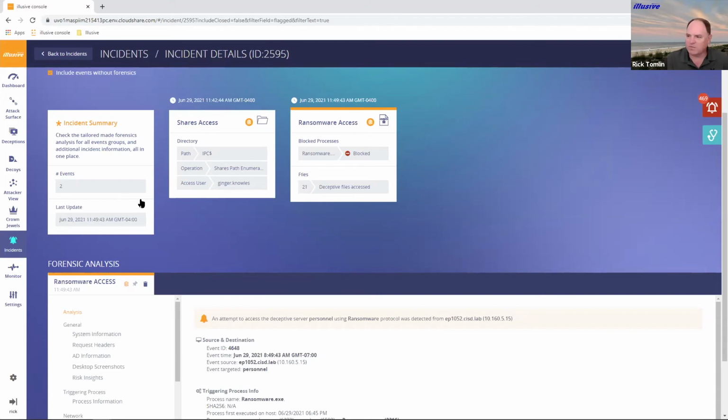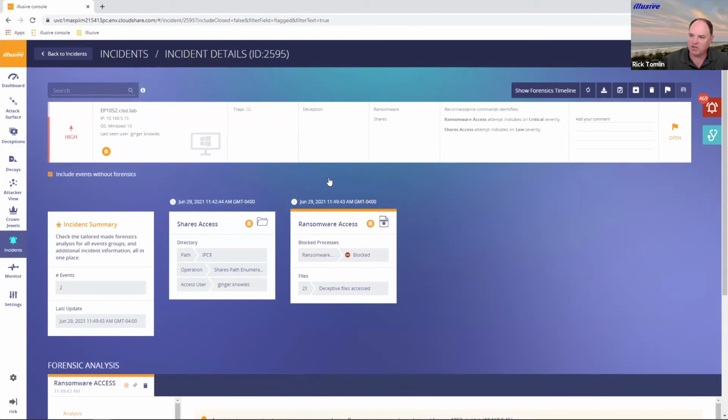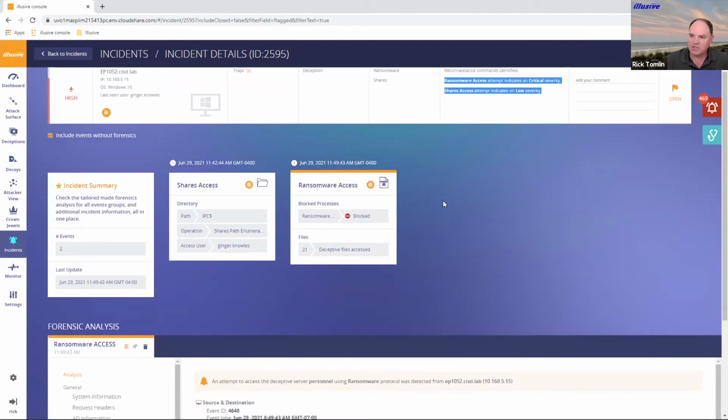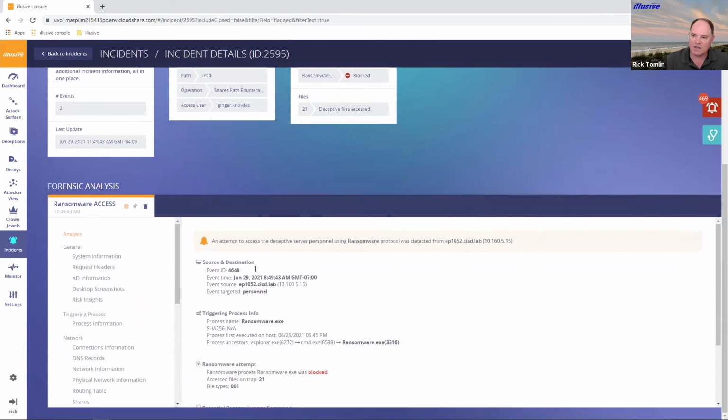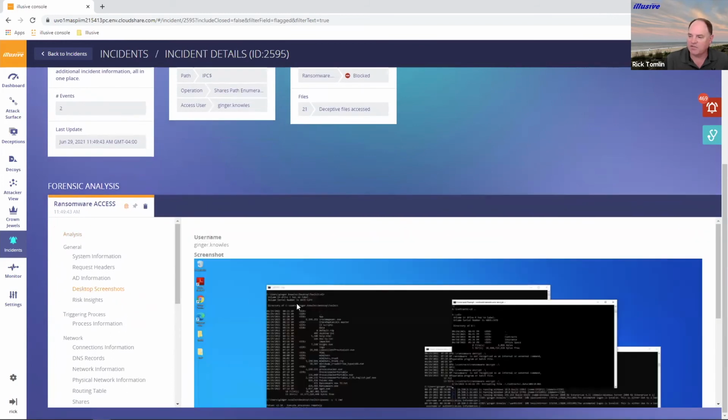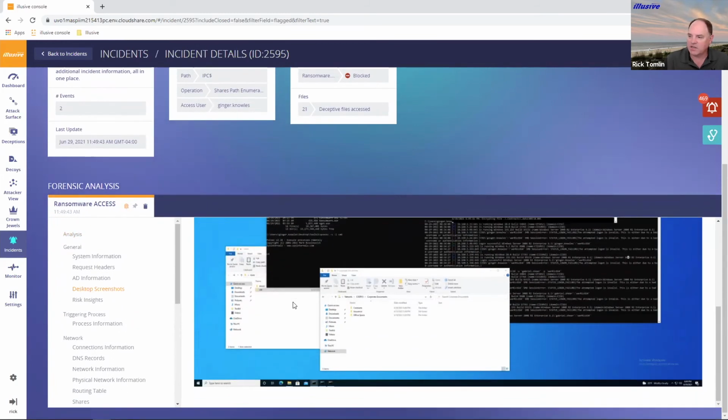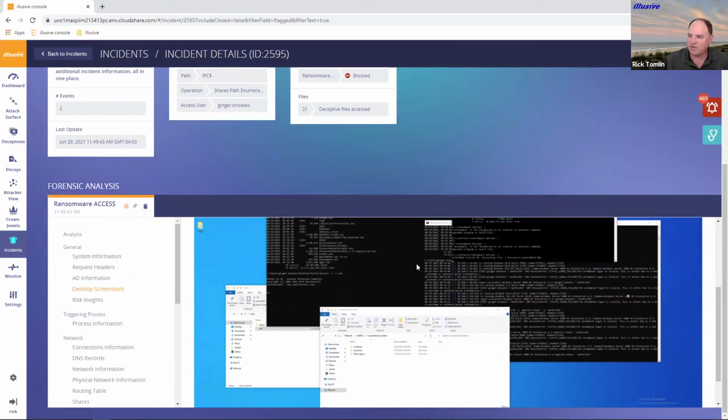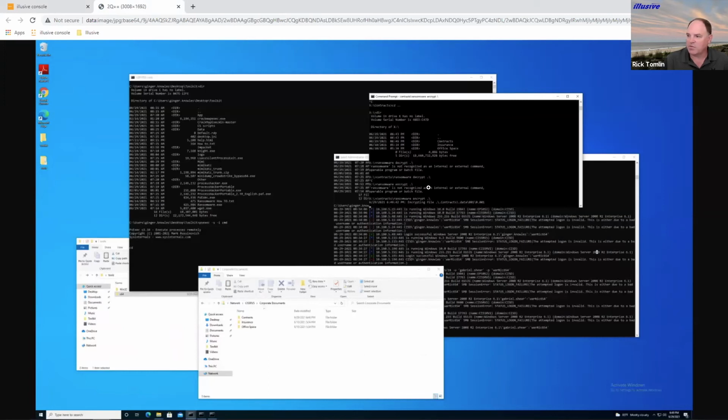So, I just wanted to show folks that we are alerting on this information, and of course this ransomware access attempt makes this critical severity, so we're able to capture that data. And again, we're capturing data off of the endpoint to see what she is actually running in the environment, and we can see we've got our encryptor running in the background over here.